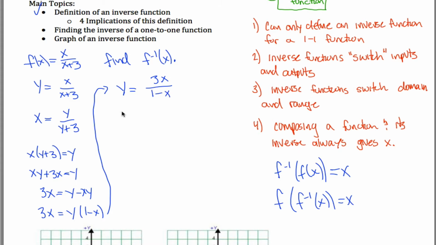It asked me to find f inverse of x. So really you should take this last step where you write this in function notation instead of just as an equation. Although if you leave your answer like this, I'm going to know what you mean. But probably a good idea to get to here.